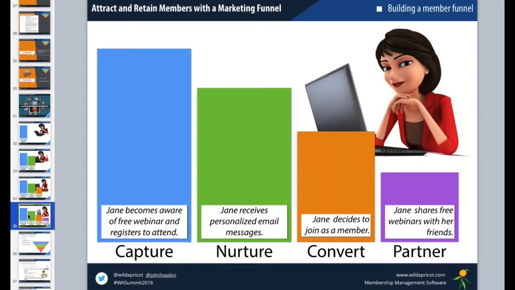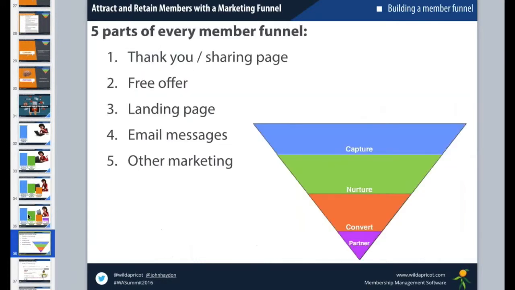And of course, after Jane joins, she has a great experience and decides to share the organization with her friends. Obviously, you want to prompt her to share, right? So, hey, Jane, we know you're really happy with your membership. We see you logging in all the time, or you've been at a few events. Why not share this membership with your friends? And you can offer some incentives around that as well, all right?